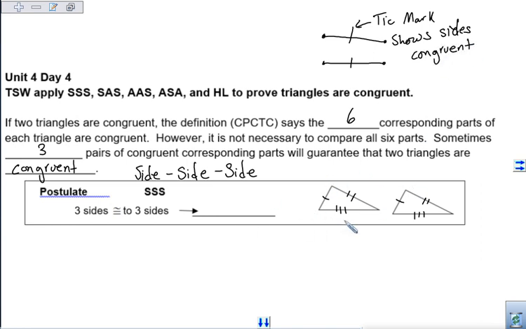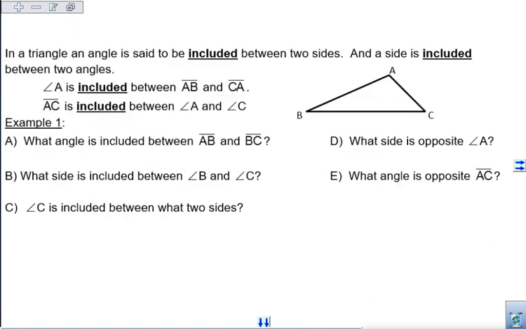So if you have a set of figures that looks like this, where all of your sides are marked, that means that those two triangles are congruent. Okay, so that means triangles, and that means congruent. Next up, if you have these copied in front of you, I don't recommend drawing on this figure, because otherwise you're going to be erasing a lot.